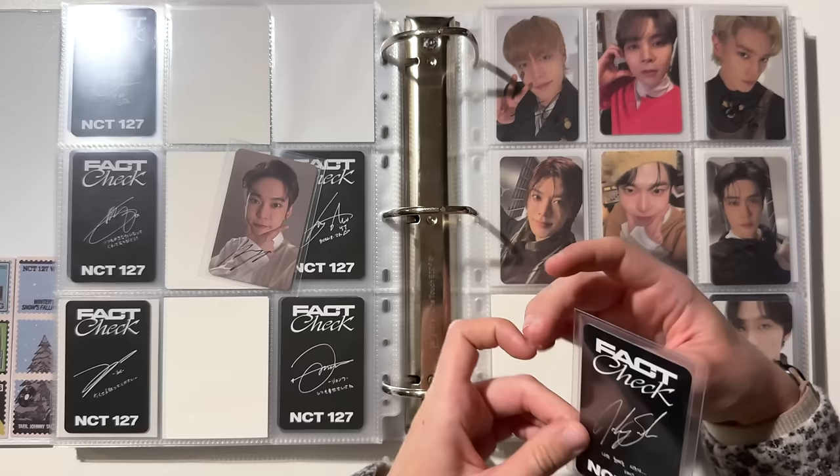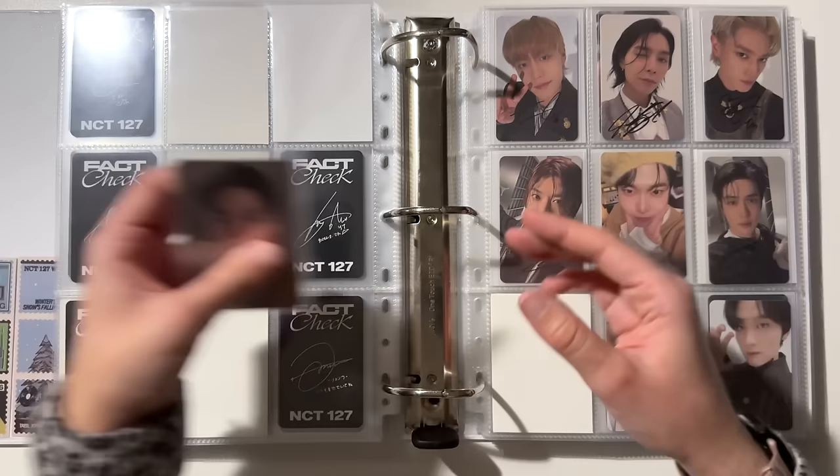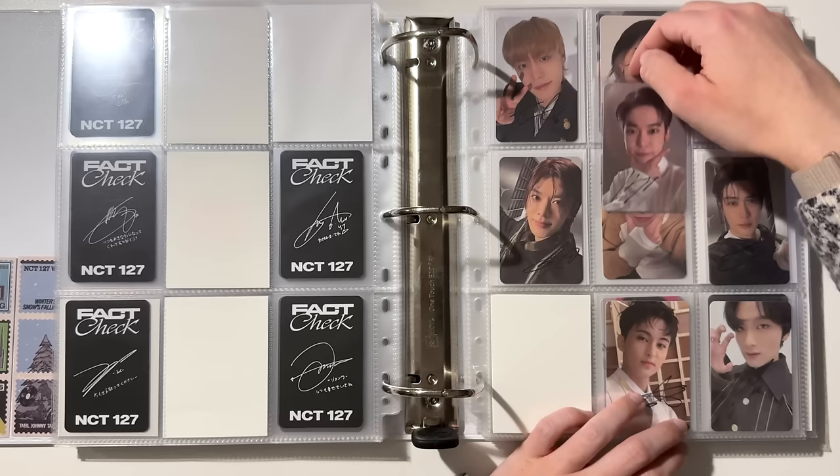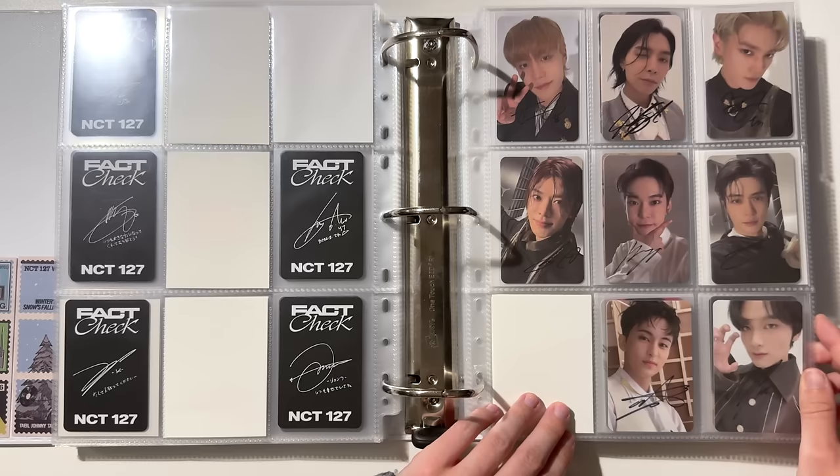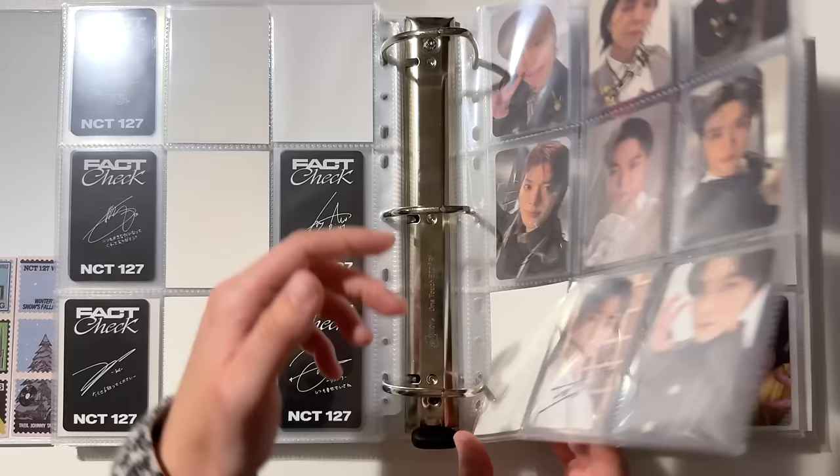So if you have Jungwoo's signed photo card and you're selling him for a reasonable price, let me know. I would love to buy him because this set is complete except for Jungwoo, and it's so nice to look at. I'm so proud of myself for having collected 8 out of 9. So yeah, I'm happy with the progress I've made so far. But yeah, Jungwoo, please come home.